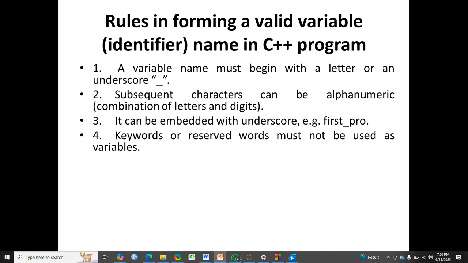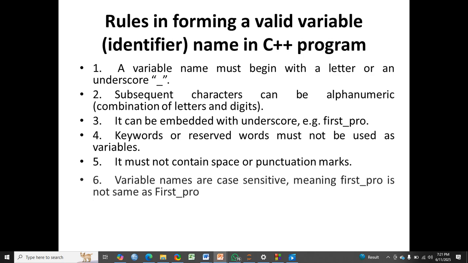That is to say, words that have special meaning to the language, something like for, if, return. They are keywords. You can't use them as variables. Then, like I've said before, it must not contain space or punctuation marks. When you want to handle space or punctuation mark, the only allowed one is underscore. If you don't want to use underscore, you don't have a choice than to put the words together. So a variable name cannot contain space or punctuation marks.